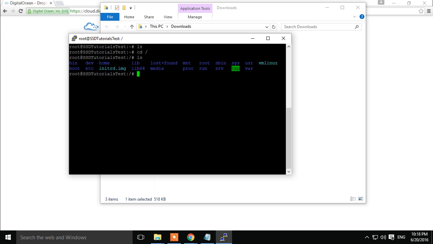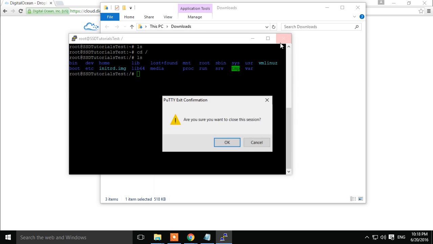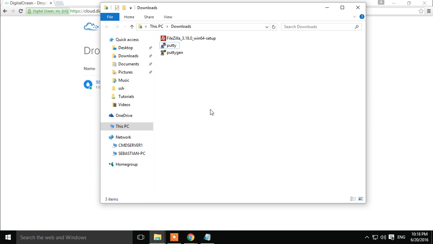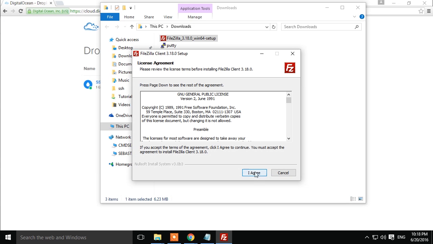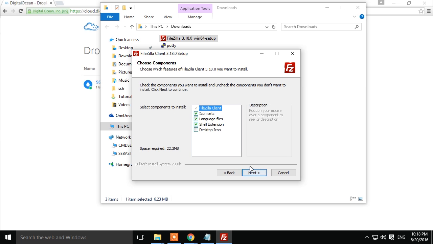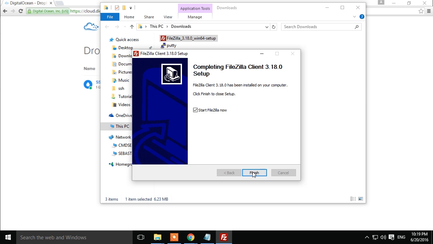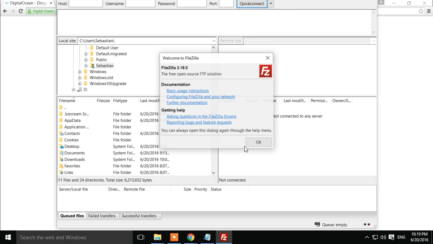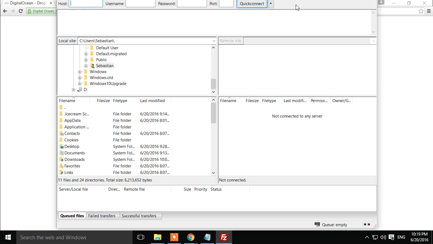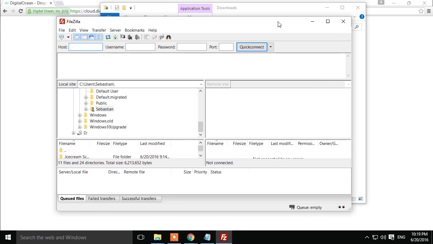The next thing we're going to look at is how we can actually connect to the same server using SFTP. So let's quickly close this dialog. Yes, we want to close this, terminate the session, and let's start FileZilla. So if we first install it, let's agree, and want to install it for all users, and yes, yes, and yes, and let's just wait for it to install, and there we go, FileZilla installed. Let's start it. And the first thing we're going to do, if I just resize this window, there we go.